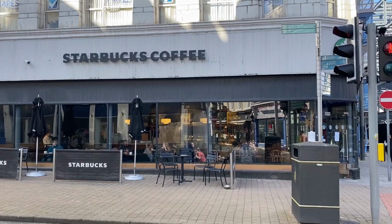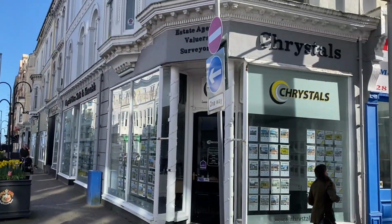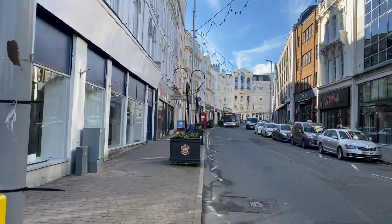If you're looking to buy an apartment or a flat, as we call it, the average price at the moment stands at around 156,000, I think, according to the stats. That pretty much tallies with what you see in the windows at the estate agents in town. If you are in Douglas, head down to Victoria Street, basically find a Starbucks in town, and around that most of the estate agents have their offices. So you can look in the windows and compare prices.